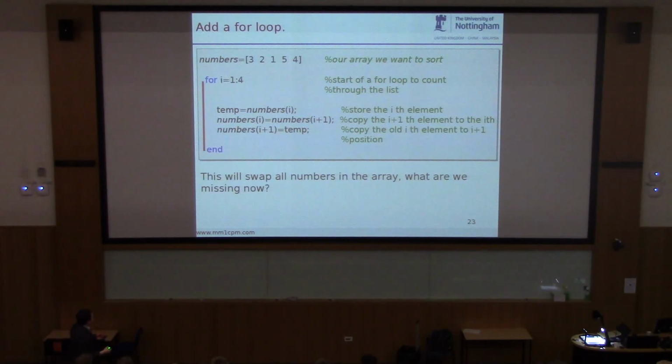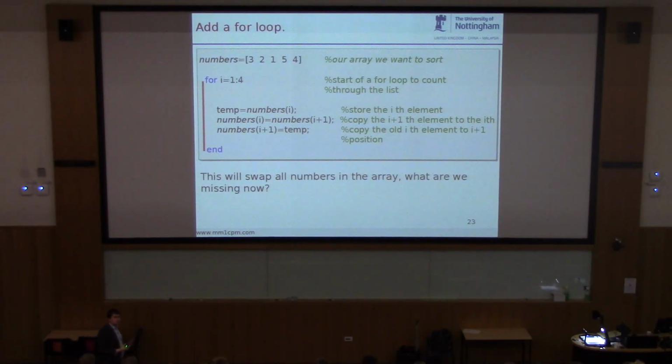So, what are we missing? Why wouldn't this algorithm work? Yeah, so the man's got it there. Basically, this isn't a sorting algorithm, this is a swapping algorithm. It goes through a list and it swaps all the numbers. But if you looked carefully at what the Lego men did, they only swapped numbers that are the wrong way around. Okay? They said, are they the wrong way around? Yes, let's swap them. Here, we're just swapping all numbers.